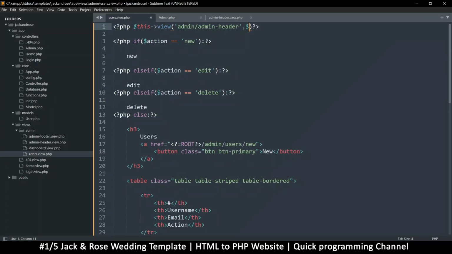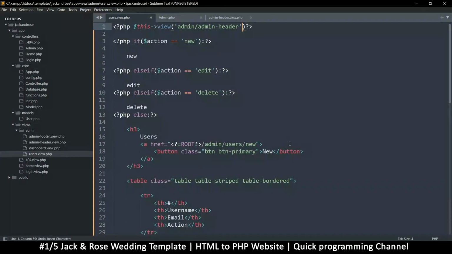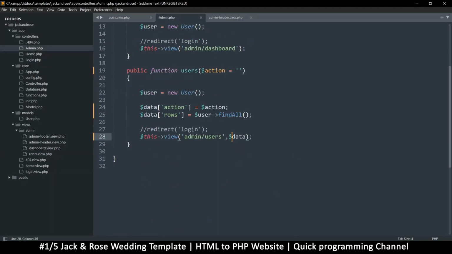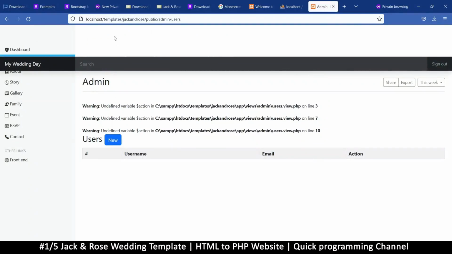So let me try and do this. Let's put data over there. Does that change anything? No, it doesn't. It actually makes things worse. Okay, great. So it doesn't know what action is. Why? Okay, let me do this. Let's go here and do show data. So the way to solve problems is to just try and see whatever is inside these items.